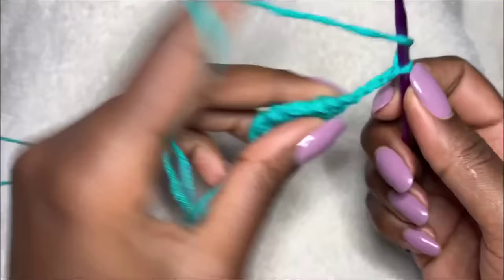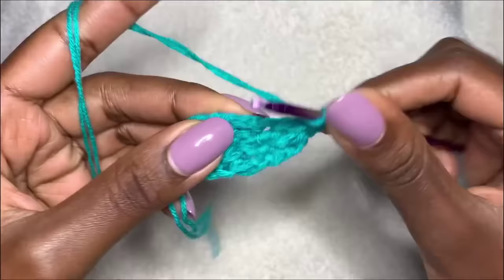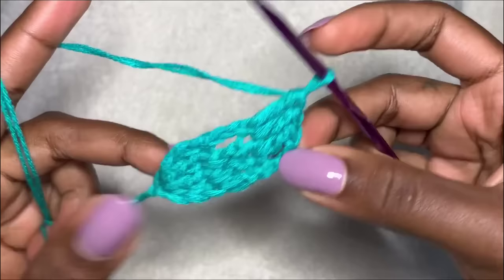Chain 3, turn your work, repeat row 2, so go into the second stitch with a double crochet, into the third stitch, and double crochet into the last stitch. So we have 3 rows right now, and for row 4 we are going to do some increases.